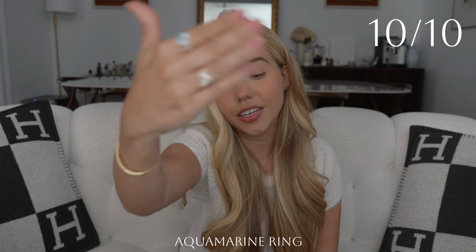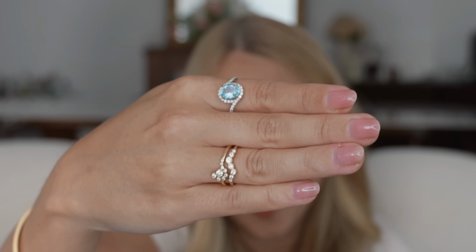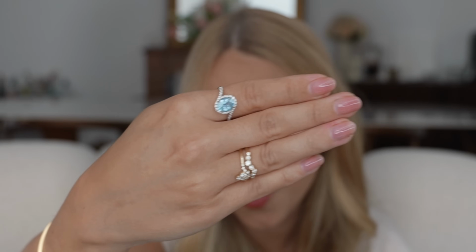And the other piece is this ring. So I got this ring in South Africa, and it's an aquamarine, and I adore aquamarines 100%. Right now I'm just obsessed and I want more pieces. I would love to get earrings, even another ring I would do, no questions asked. I really love blue, and I just feel like it stands out quite a lot. I do not have a link for this one because I bought this in a little jewelry store in South Africa, but there's definitely plenty of places where you can find aquamarine pieces.